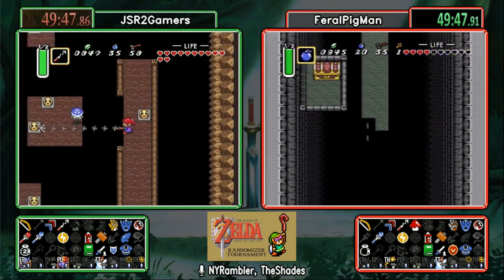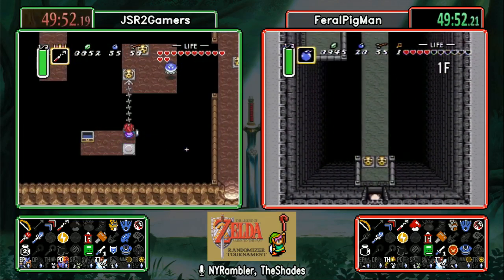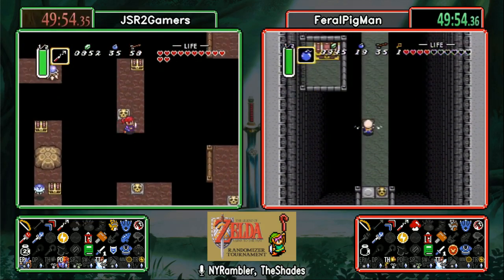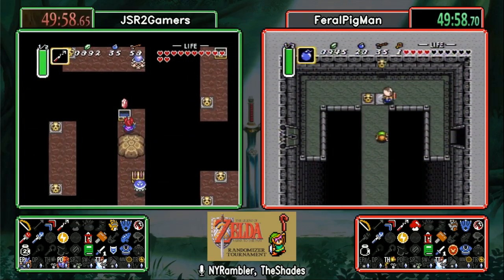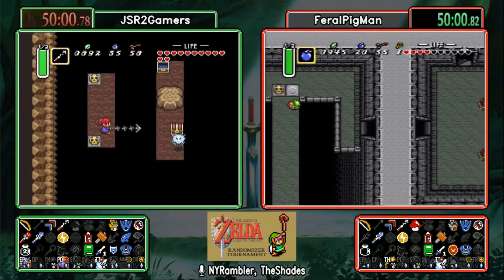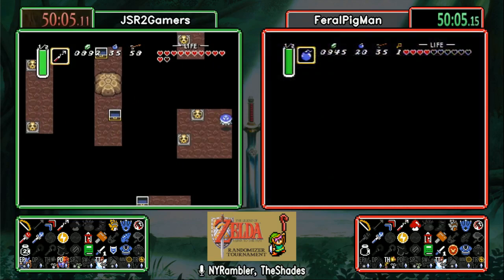JSR now has everything he needs to pull the pedestal. He has access to Hera, he has access to Desert. Oh no, he doesn't have access to Swamp yet. I thought it was called Woods. So yeah, they still need to find a mirror. The mirror is still the only thing holding back the pedestal. There's the cape.